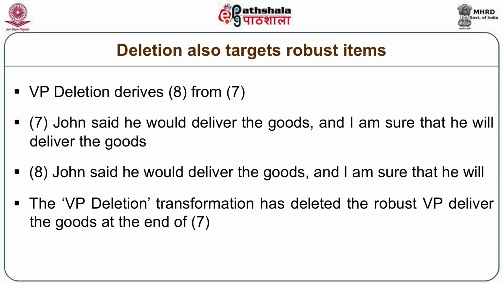This surface structure corresponds to the deep structure. John said that he would deliver the goods, and I'm sure that he will deliver the goods, where the verb phrase deliver the goods is an honest-to-goodness, full-blooded, full-throated verb phrase with a non-volatile deliver and a non-volatile noun phrase, the goods. And it gets deleted. But the deletion is optional.